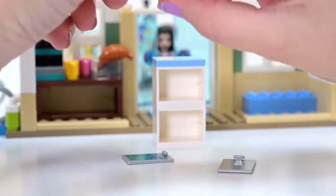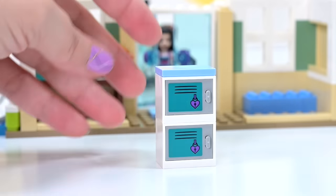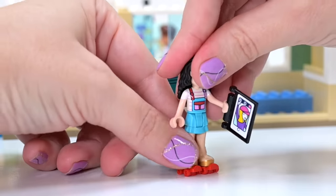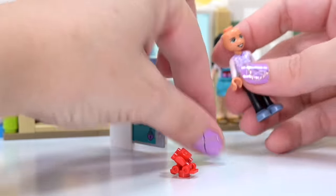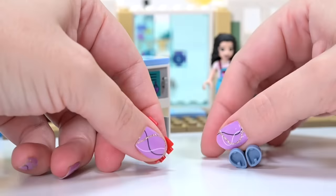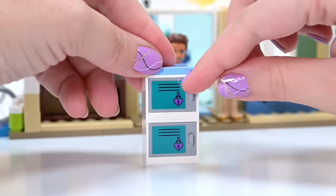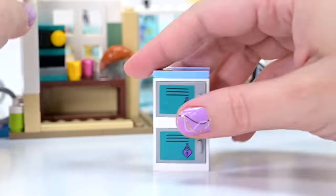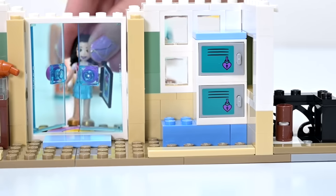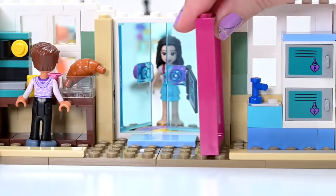These lockers — I'm sure we've seen this sticker design before, maybe on the school set. Stored in the lockers is a helmet and a pair of red roller skates. I reckon the intention is that this is how Felix gets to art school — he's a poor struggling art student who can't afford the train fare, so he has to skate it there. There's an apple in the top locker — that'd be Emma's lunch. Lucky they've got chocolate and croissants in the kitchen.